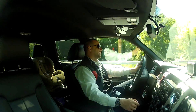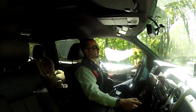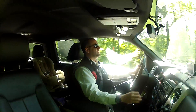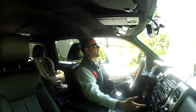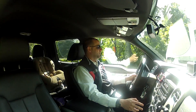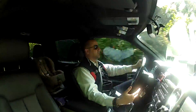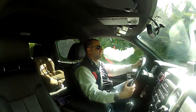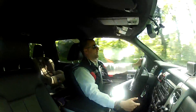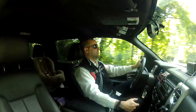Another quick hit: do you know what's getting rather long in the tooth? It's the Infiniti G sedan. It's been a while since that car had a complete redo — the engine lineup has been pretty much the same for a long time. True, at some point they bumped it up from 3.5 to 3.7 liters, but it's been around a while. It seems confirmed that an all-new model will be available, most likely as a 2014 model.